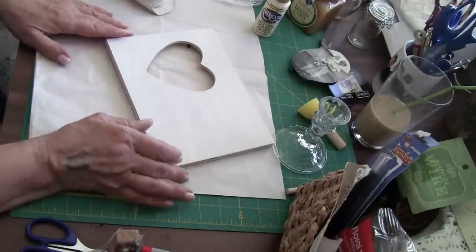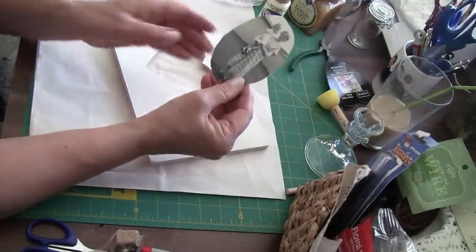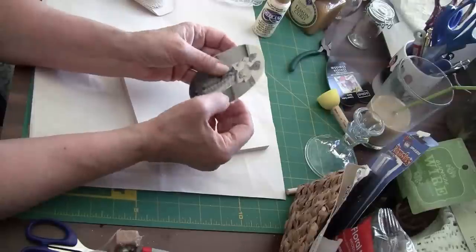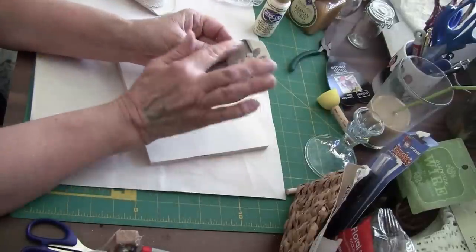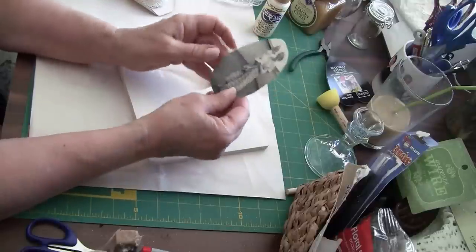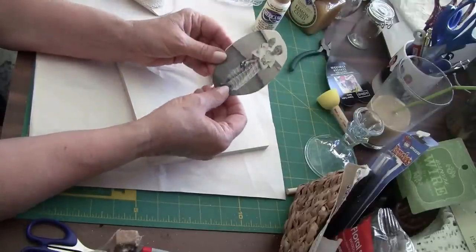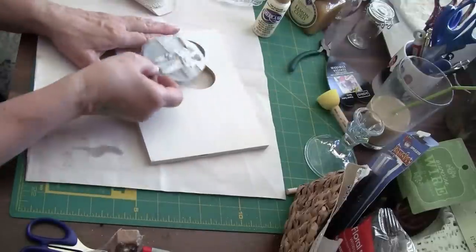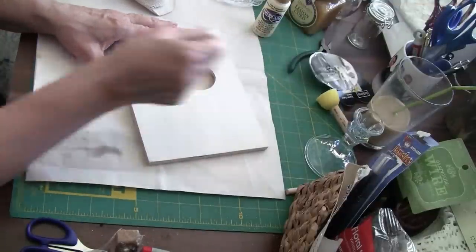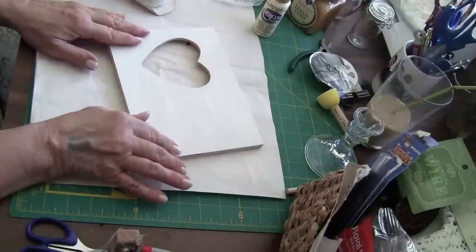So I'm going to make this frame and put that picture in. I'm going to have to go and have it enlarged, because it's not going to fit, and I don't want to ruin this original. It's years and years old, and I have it in a very old oval frame right now. But I'll have this enlarged so it'll fit better in here. I'm going to do that tomorrow. But in the meantime, I want to get the frame itself done.